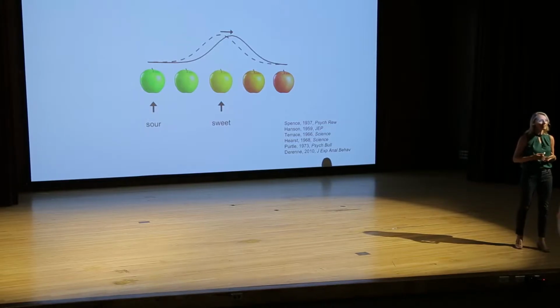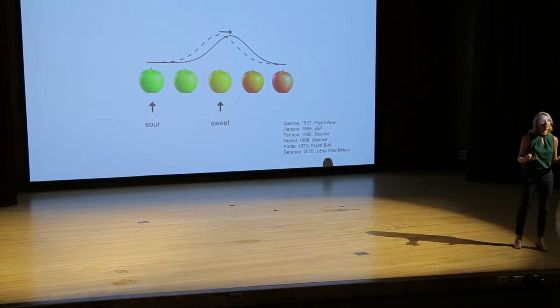But while the physical characteristics of these apples are pretty concrete, the stimuli that our sense of smell deals with are much more ambiguous. And stimulus generalization is a critical ability of the olfactory system. And none of these studies have explored the human olfactory system and how it generalizes. So my research aims to fill that gap. I want to know how we as humans generalize within our sense of smell.